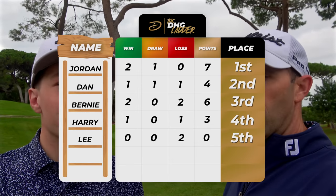Amazing. Loved it. Love this course. Fantastic. I love this golf course as well. I want to say a big thank you to Golfing Days for organising it with Don Pedro for the hospitality they've given us. Brilliant. This golf course is absolutely fantastic. Great hotel, great facilities. Obviously, loads of people come to Vilamoura, and it's Golf Town. I'm going to name it Golf Town. It literally is Golf Town. Party town with Golf Town. Absolutely. Happy days.